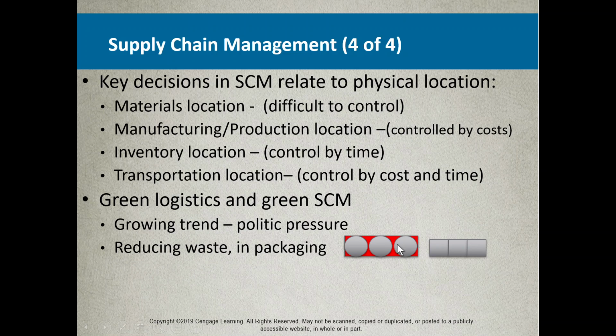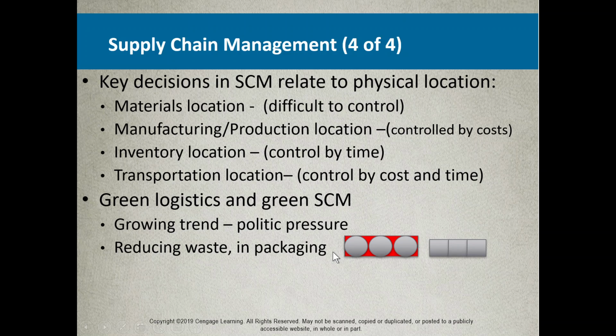Reducing waste in packaging is a simple example. A lot of shipping was occurring that didn't need to, because there was wasted space. For example, if you had round barrels of oil or detergent in round containers, there was a lot of wasted space that wasn't being utilized effectively. So they're changing the packaging of a lot of their materials into square rather than round. Cargo containers, for example, are all square, but what goes inside them is random. But they're trying to change packaging.